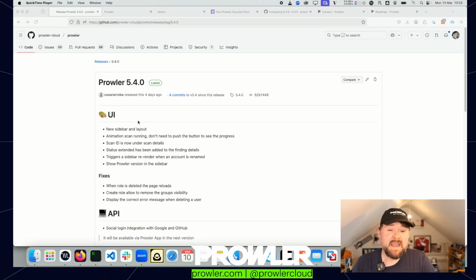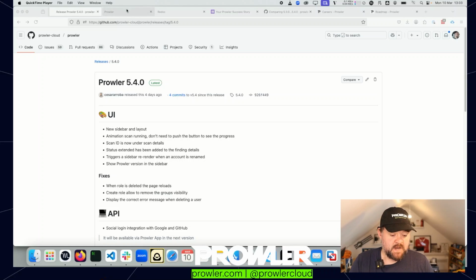So the main difference you're going to notice is a load of UI improvements. If you are using the UI via cloud.prowler.com, which is a hosted version, which is absolutely the quickest way to get started with Prowler V5, go to cloud.prowler.com, click sign up. It's free, no credit card needed, and you can get started there. But if you are running Prowler locally as well, probably time to upgrade for these UI changes.